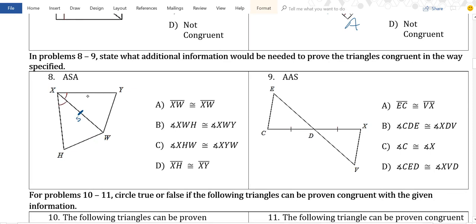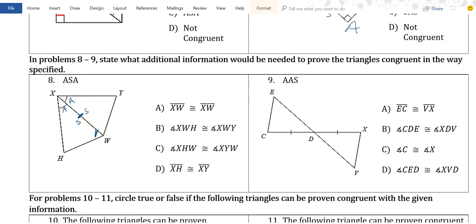So I have a side, I have an angle. Same with our other triangle, right? So we want it to be those two angles on the immediate left and right of that side. So that means we need this angle here and this angle here. We can keep it sandwiched in there, so the side is in between, interior to those congruent angles.